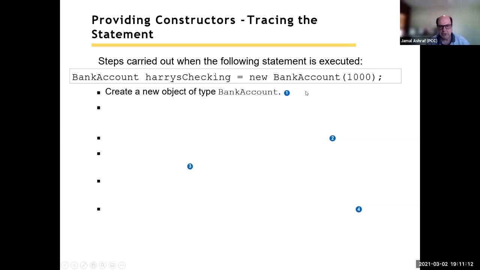So in this case, the first thing we're going to be looking at is what? We're going to have a new object. What else are we going to do? We have all these steps going through these things. So what else is happening here?